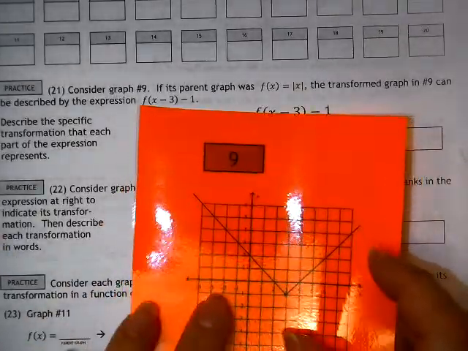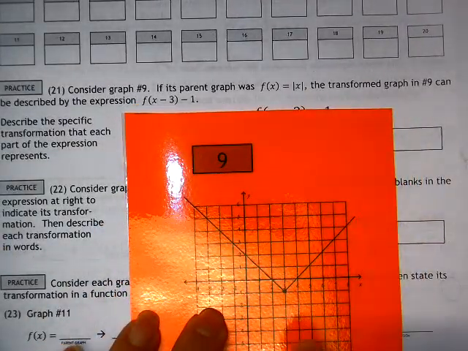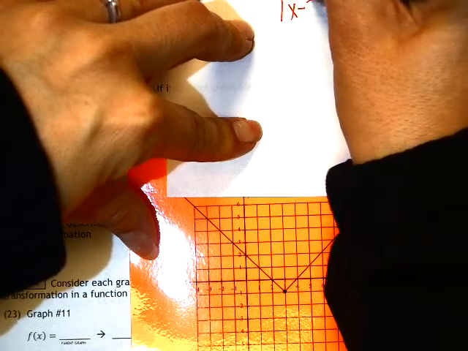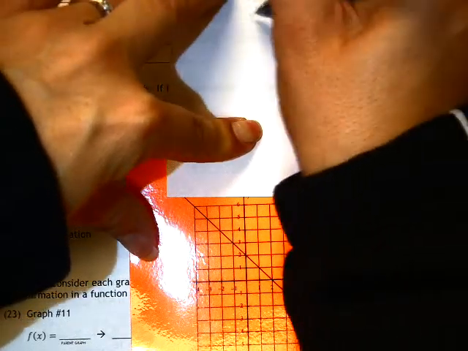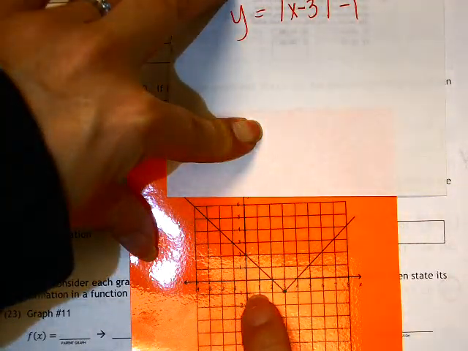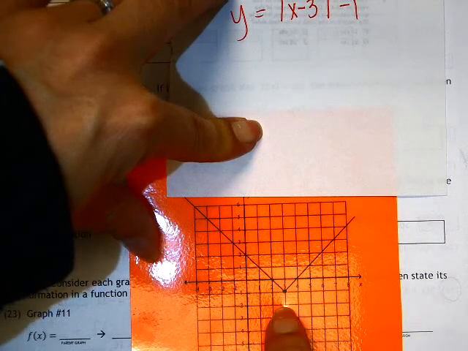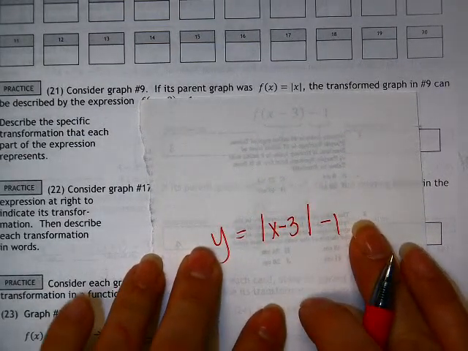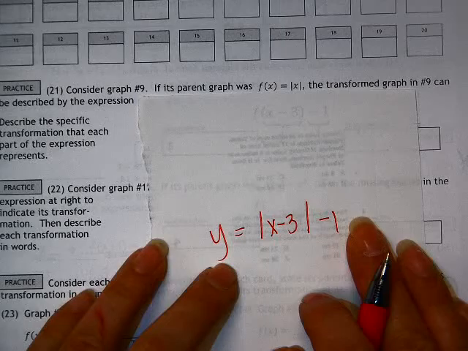Alright, we're looking at number 21 and we're looking at this particular graph. So this particular graph, if you recall, is going to look like x minus 3 and then minus 1. So this one, remember, it's the opposite of what it has there, and then a negative 1. There's another way of telling you to move something.